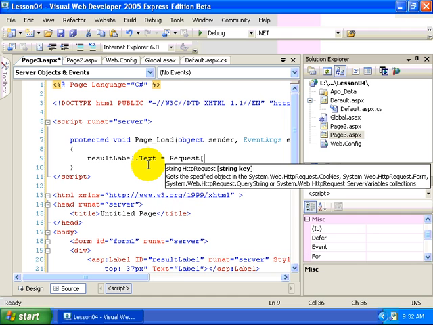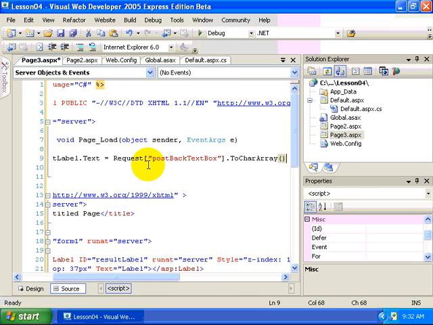request. And again, we're just going to access an item of the form, so we can just open up a square bracket and type in the key. What will the key be? It'll be the name of that text box we just added onto page2.aspx. So it'll be postback text box, I believe, right? And then we'll do a toString, again to be on the safe side.